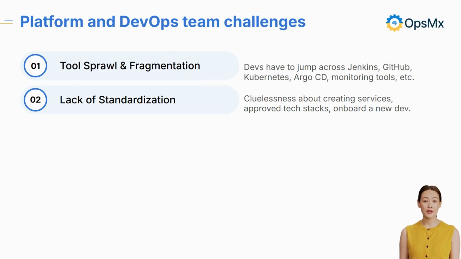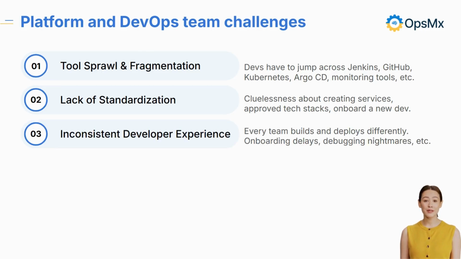Second, there's tribal knowledge and lack of standardization. You want to create a new service? Good luck finding the correct doc or the right person who knows how things actually work. Every team does things a little differently, and that inconsistency creates chaos, especially when people leave or change roles. Third, for new developers, onboarding becomes a nightmare. It might take days or even weeks to get your dev environment set up or figure out how to deploy something. And that slows down delivery across the board.